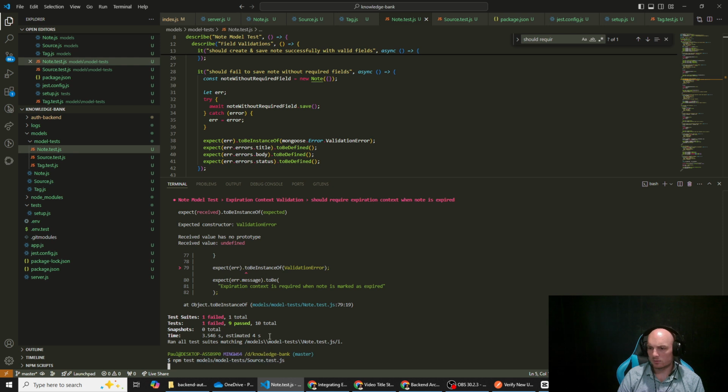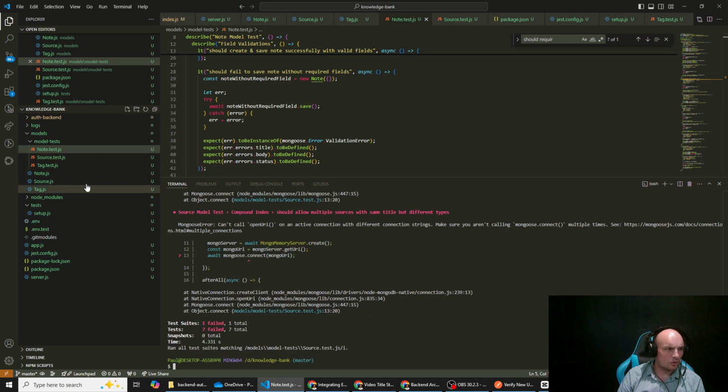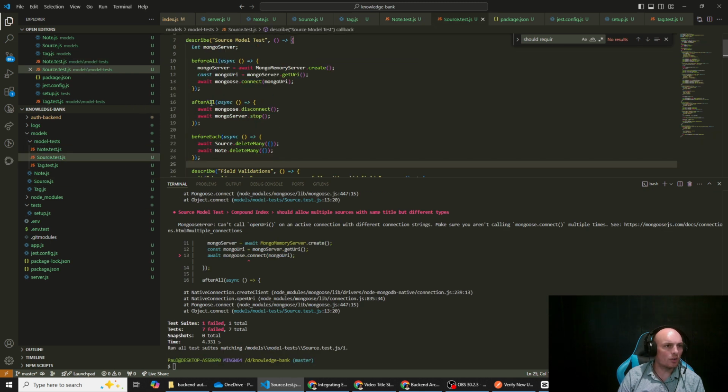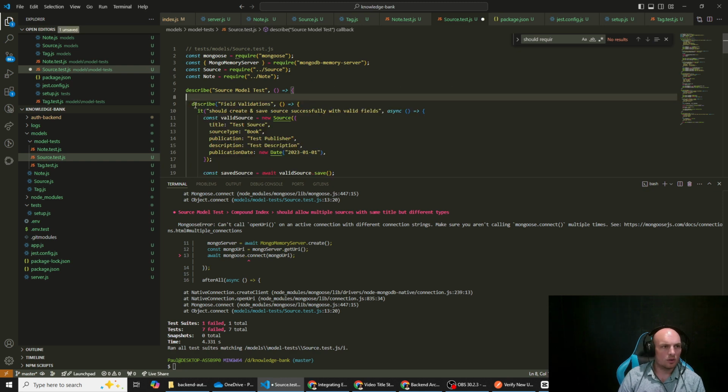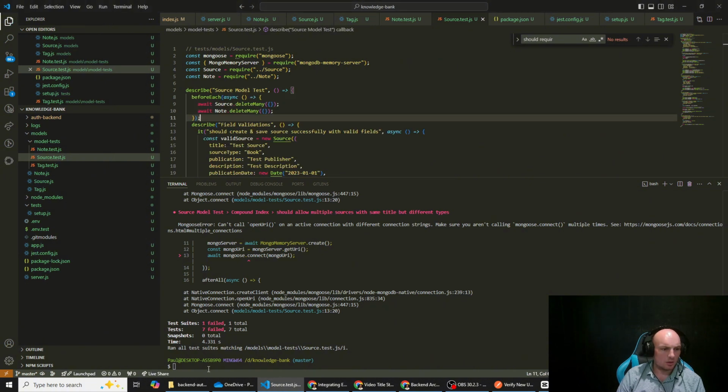Let's go to source.test.js. Same issue because I haven't taken these out. So save. Just need to add in now before each. Right, run again.